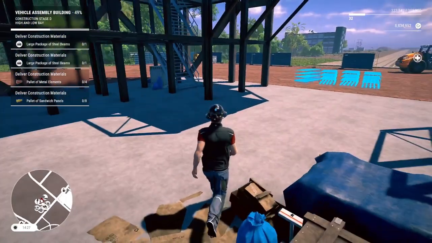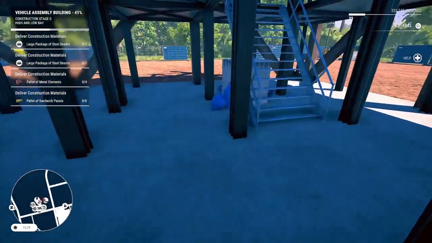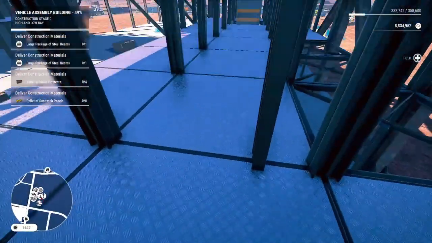There were stairs. Like these ones right here. Hammer, first Pershing. Let's check out these levels, shall we? See if there's any collectibles on them.